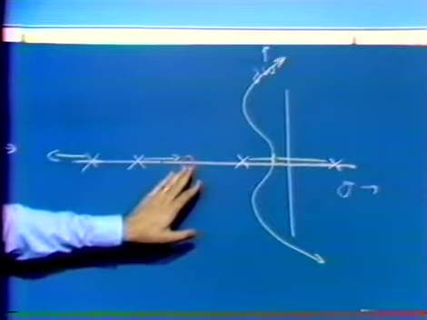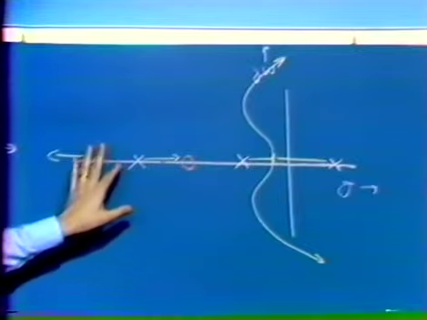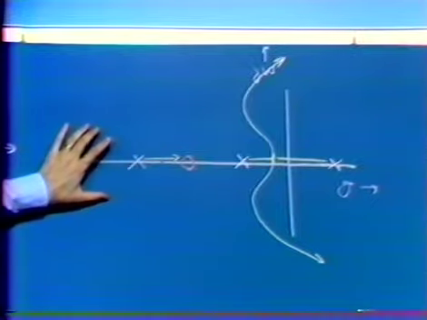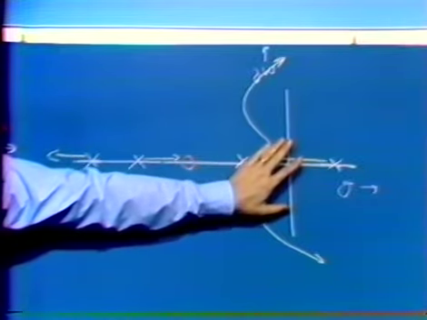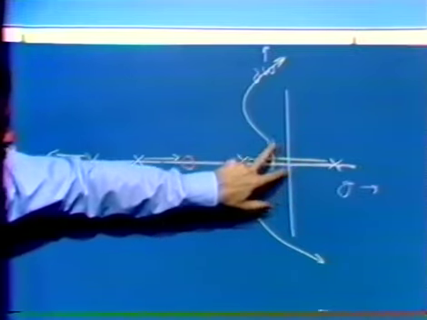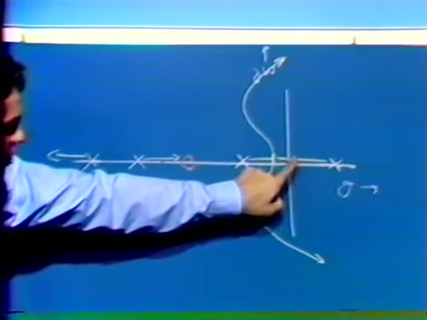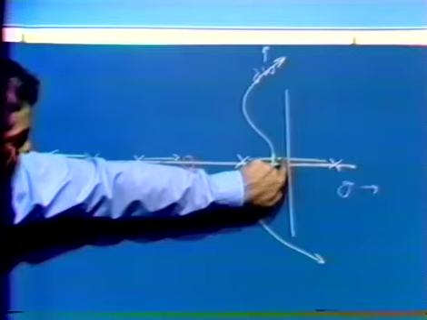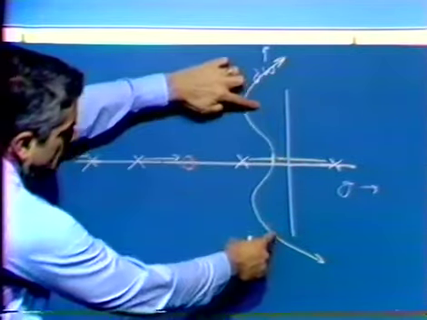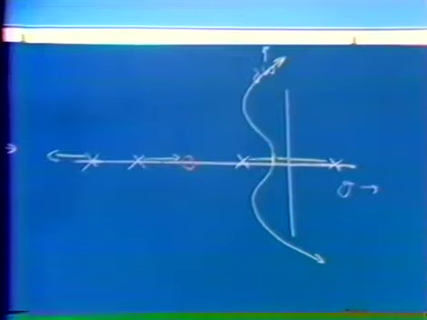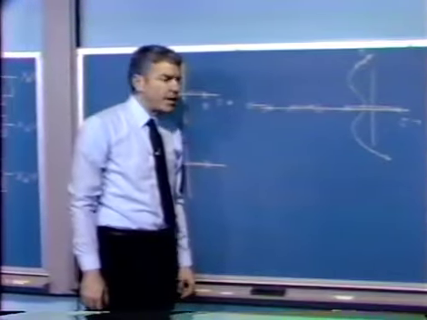But if, in fact, the relationship between the zero location and the additional poles were correct, or if these poles basically are sufficiently far out at sufficiently high frequencies, then there's some range of A naught for which all of the closed-loop poles lie in the left half plane. In particular, once we've reached a value of A naught that gets this branch to this point, from that point on until these two branches once again cross into the right half plane, we have a root locus diagram or a set of closed-loop poles that corresponds to stable behavior.